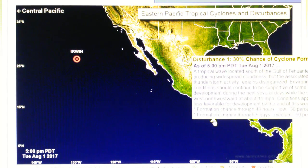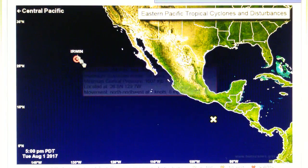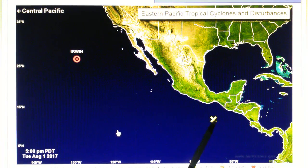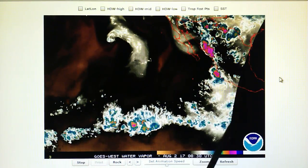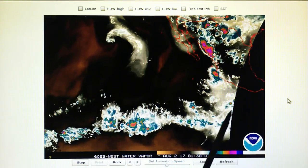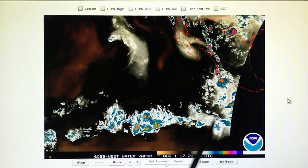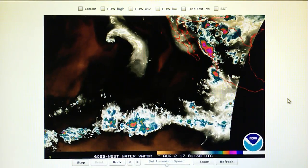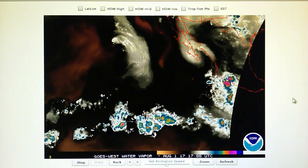The point with this new disturbance is that these weather controllers can knock this down at any time. We've seen what happened to Irwin, Hillary, and all the rest of these hurricanes. They are allowed to spool up in the East Pacific and then move out — but they could be killed at any time. During the winter months, that's exactly what they do. These storms are building up all the time. During hurricane season, they let a few spool up and move out into the Eastern Pacific, put on a show, sometimes running them towards land before knocking them down at the last second — like Hurricane Patricia back in October 2015.